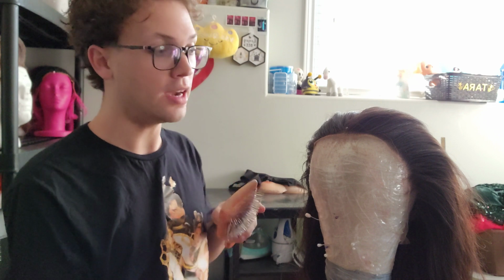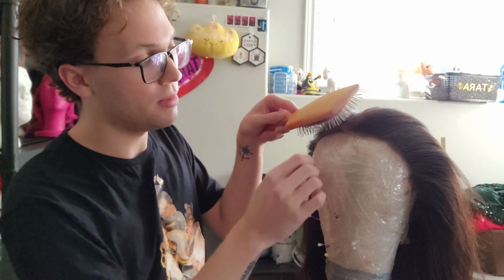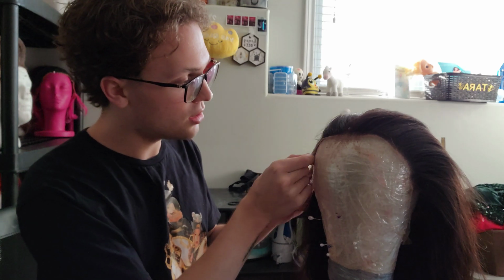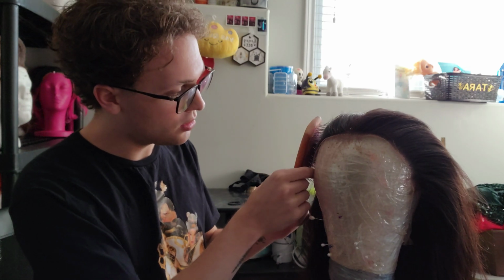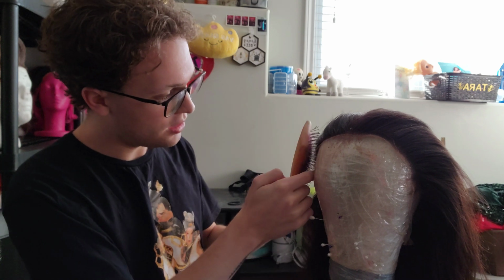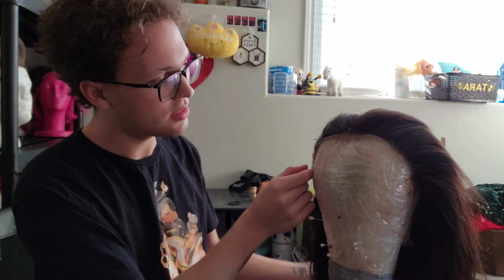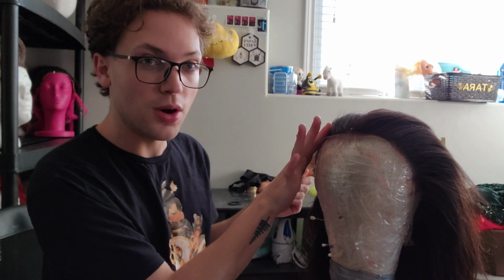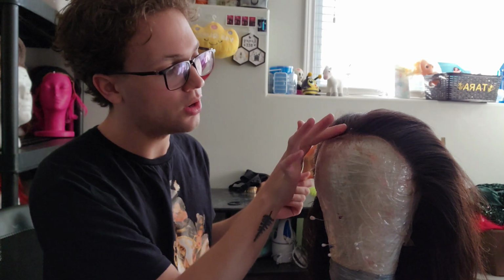Alright, so before I actually block this lace, I'm going to make sure that all of the hairs are out of the lace. Sometimes they tend to fold under. So I'm just gonna go around the wig, hold the lace as I do this, kind of just get all the hairs out of there, because I'm gonna want all of this hairline to really lay flat once I go in and hot comb it. So I don't want there to be any hairs at the place, because I'm way too particular about how my wigs lay on my head.